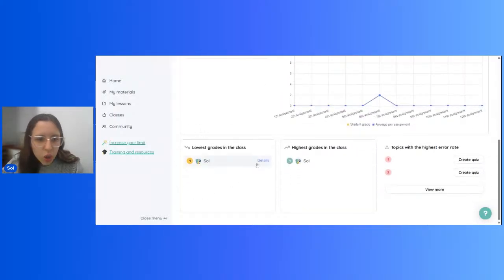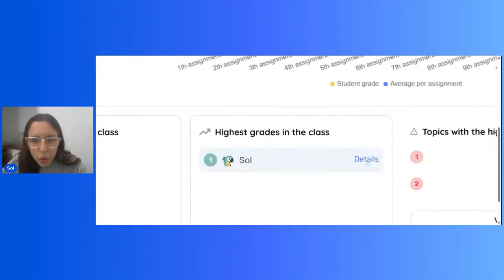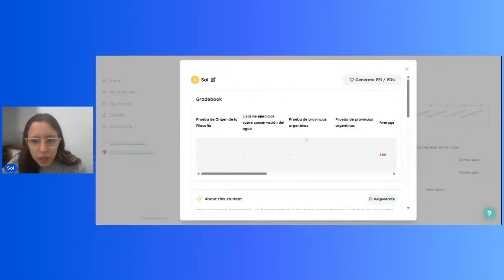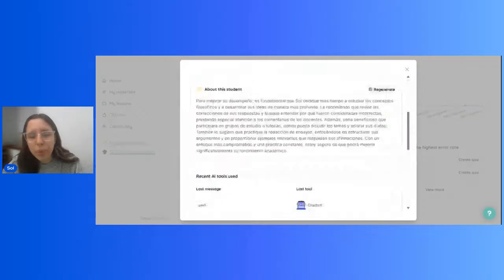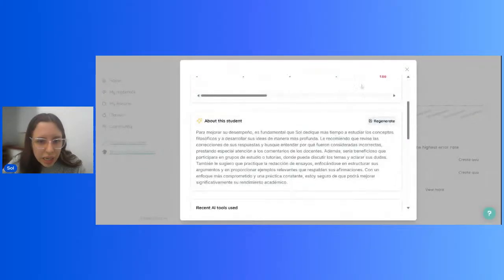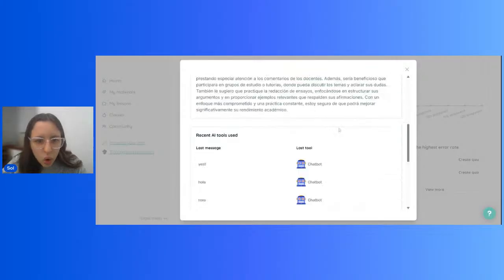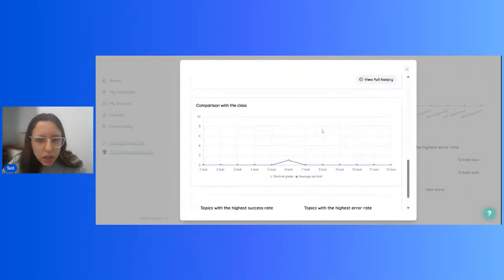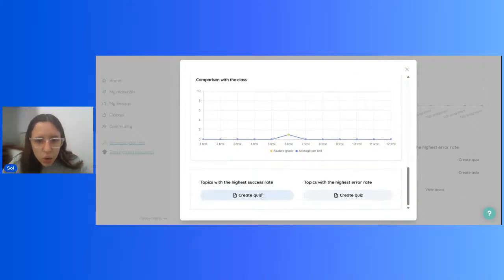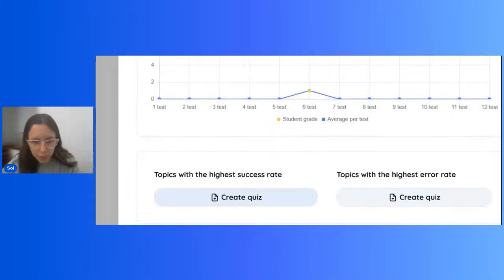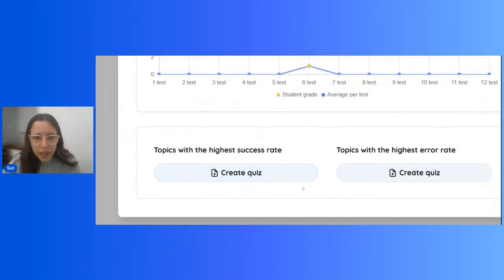You can see the lowest grades in the class, you can see the highest grades, and it's really cool because you can click on details and see the grade book, and you can create a plan for them. You have even a summary made by AI on how the student is doing, the tools they use, and how they are doing throughout each of the tests. And you can even create a quiz for them in there, like for the ones that are doing the best.